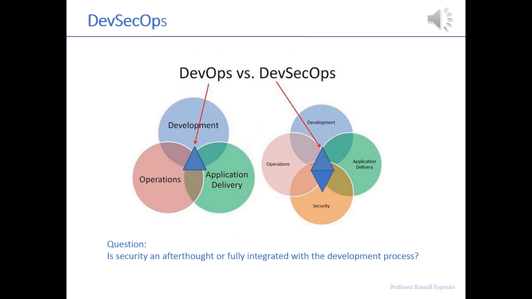DevOps versus DevSecOps. So this is development operations versus development, security, and operations. The left-hand side of the slide shows sort of the traditional development. Top circle there on the left, application delivery. There's obviously testing before delivery. And then operations, it goes live in production. And security was sort of an afterthought. Security looking at an application once a year, or maybe companies would look at applications a few times a year, do a penetration test once a year.